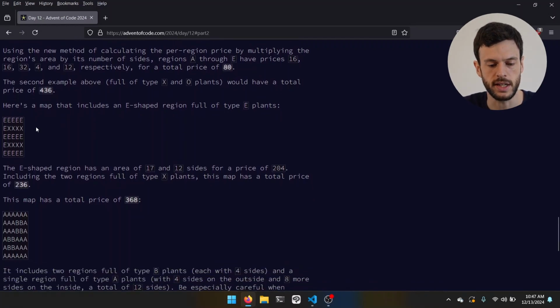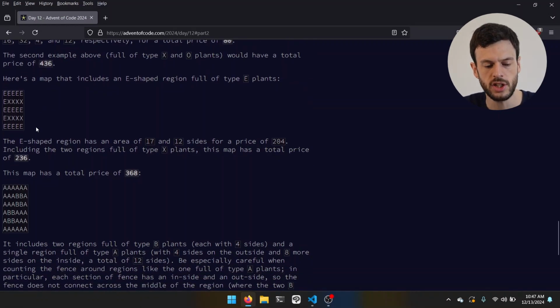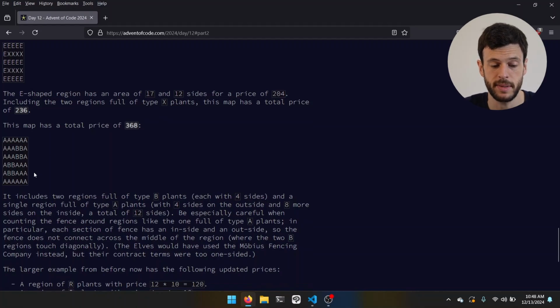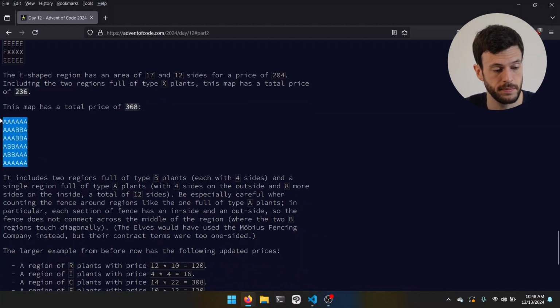Here's a map that includes an E-shaped region full of type E plants. The E-shaped region has an area of 17 and 12 sides for a price of 204. Including the 2 regions full of type X plants, this map has a total price of 236. This map has a total price of 368.